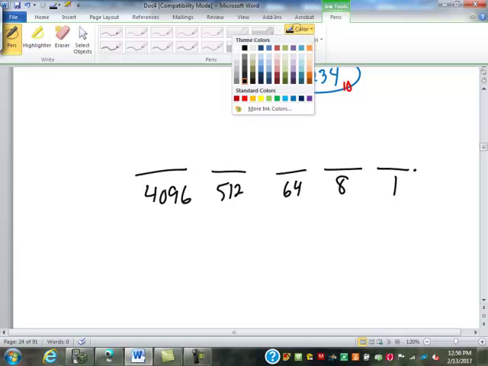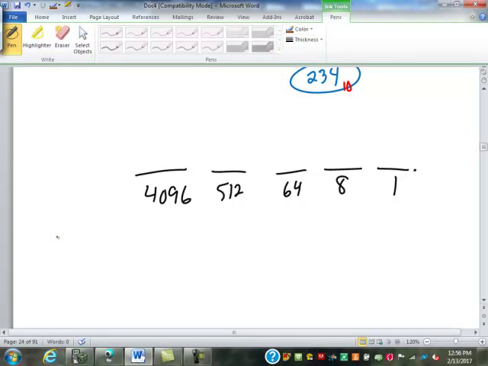So let's say I'm going to throw out here the number 15,200. Now the next place value here was 32,000, so I don't need to go up that high because 15,000 isn't going to go up that high. So we start out with the first place value that's smaller than it, which would be the 4,000.